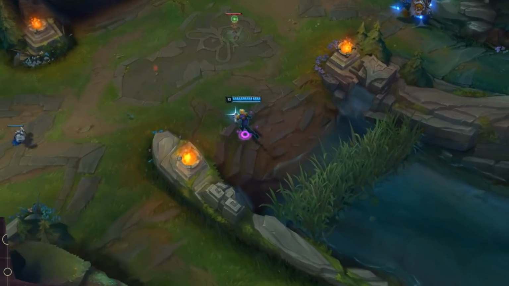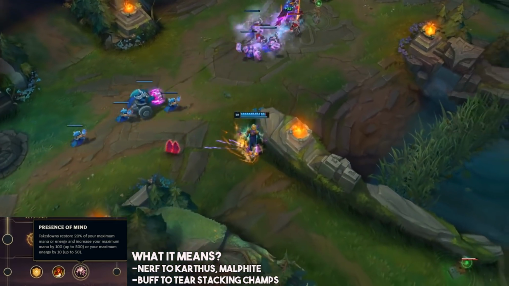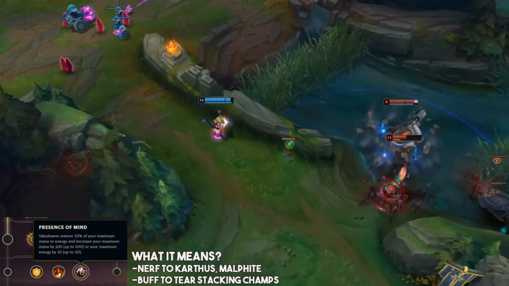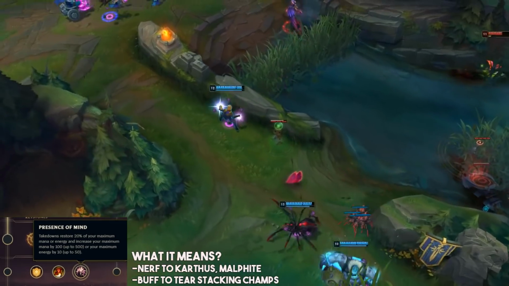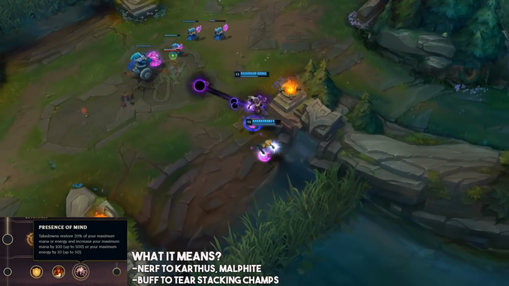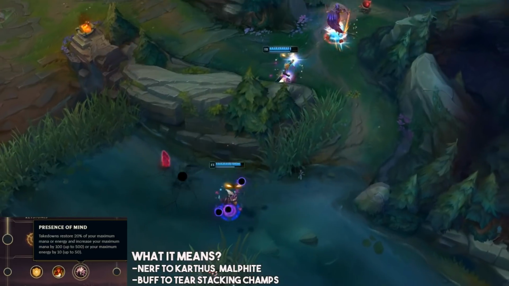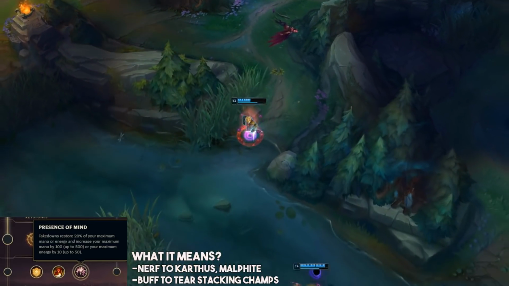For Presence of Mind, they're changing it so you're no longer going to get 10% CDR on your ultimate when you get a takedown, and instead you're going to increase your maximum mana or maximum energy by 100 for mana, up to 500, and by 10 for energy, up to 50. So I could see this being a much better rune now on mana reliant champions or on tier stacking champions. Somebody like an Anivia, for example, or even an Ezreal, Cassiopeia, I could see this being better on them.